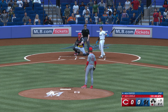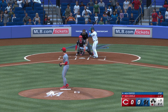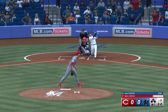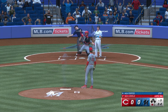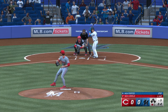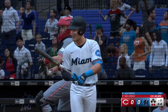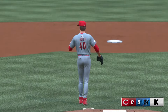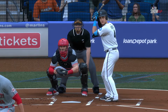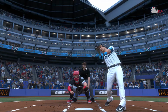And that's outside. 2-1. Swing and a miss. He was late. Strike two. And now 2-2. Got him swinging. Pulled the string on the changeup. Well, that at bat seemed to be over as soon as it started. Three-pitch strikeout. You've got to be better at the plate right there, at least to foul something off, extend that at bat.